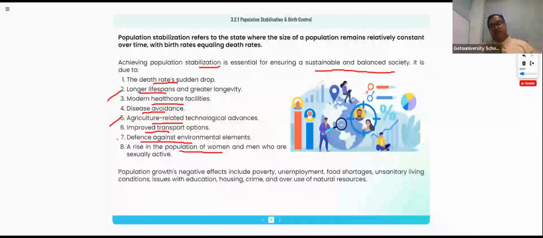Now, defense against environmental elements. For example, if the humidity level changes, we have the maximum probability of getting nausea. We get a running nose, we get an itching sensation. Like this, many issues are arising when we are experiencing environmental factors. For example, I gave one example: humidity change in the atmosphere. Because of that, a few are getting cough and cold.